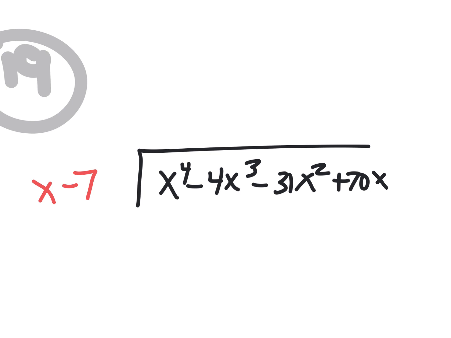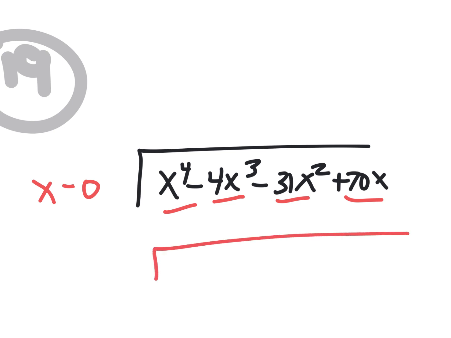Because they said that 0 is a factor. So no, 0 is a root. That means x minus 0 is a factor, which I want you to think about that. Do you agree that x minus 0 is the same exact thing as just x? If x is a factor, that's saying, look, you can factor out an x. If x is a factor, you can factor out an x. Why would you want these to all be so complicated? Why don't you just factor out the x first? Does everybody do that? If you factor out an x, you're going to have x to the 3rd minus 4x squared minus 31x plus 70.